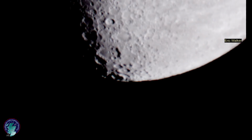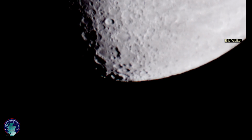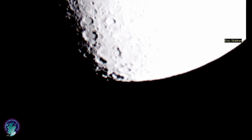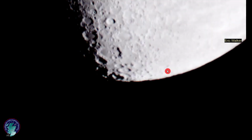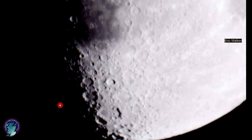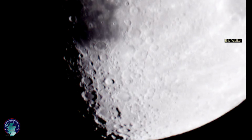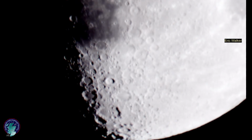It's only really when you look at what we're seeing now on the edge of these shadows that you appreciate it. I'm going to up the exposure just to see if I can bring that out. Most moon maps are of the full moon, and so there's almost no relief on the craters. So if you're trying to find anything using a moon map, it's almost never what you see. If you're looking at a full moon, there's almost nothing to see anyway because the craters are so lit overhead and there's no shadows at all. It's all washed out as well because the light's flat onto it.